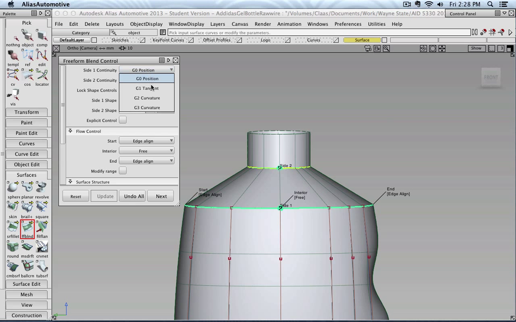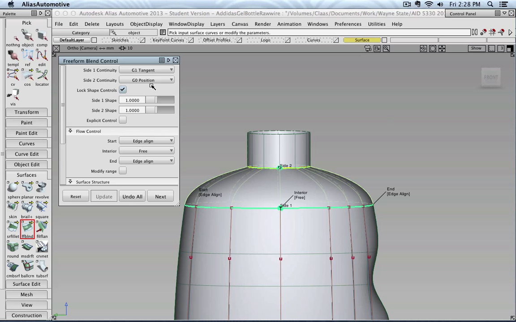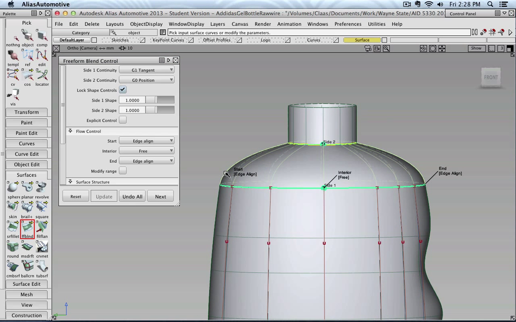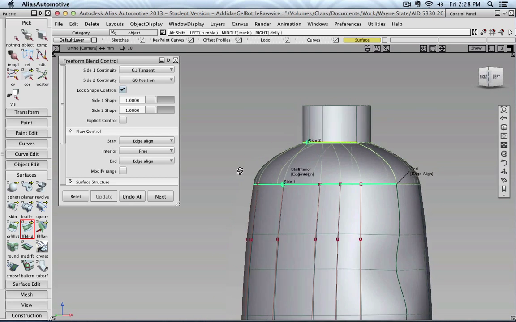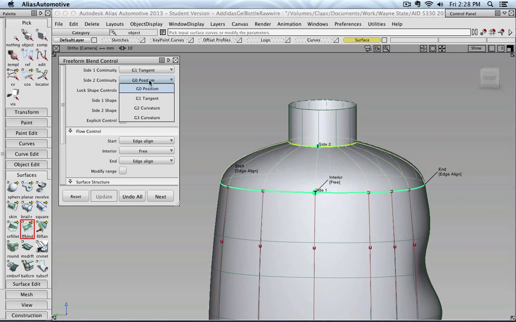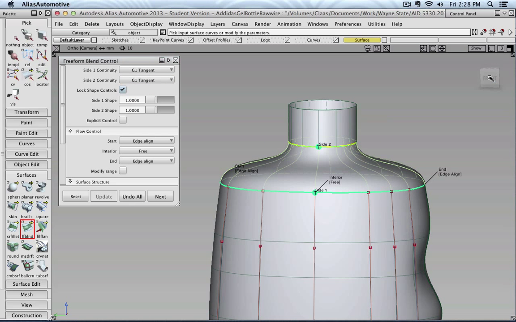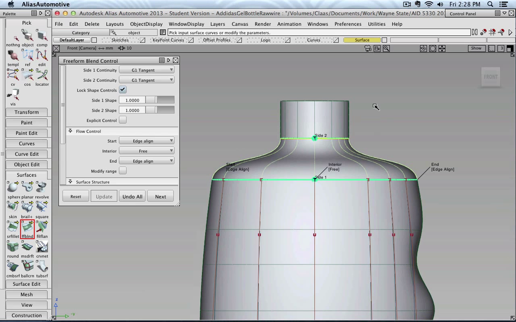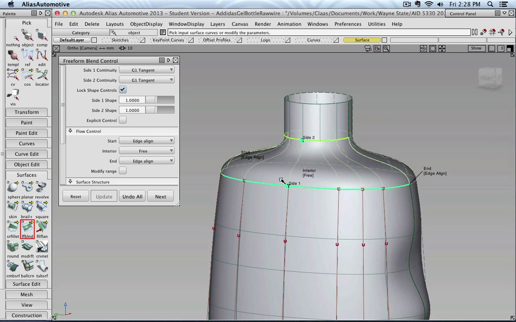So maybe at side 1, I would like the surface to be tangent. And now you see that this edge is tangent, this edge is tangent, it's everywhere perfectly tangent. And I could do the same also maybe there. And it's an incredibly useful tool. As you can see, it's only 3 mouse clicks or 4, and I have created a surface including perfectly blended fillets and maintaining a really nice surface curvature.